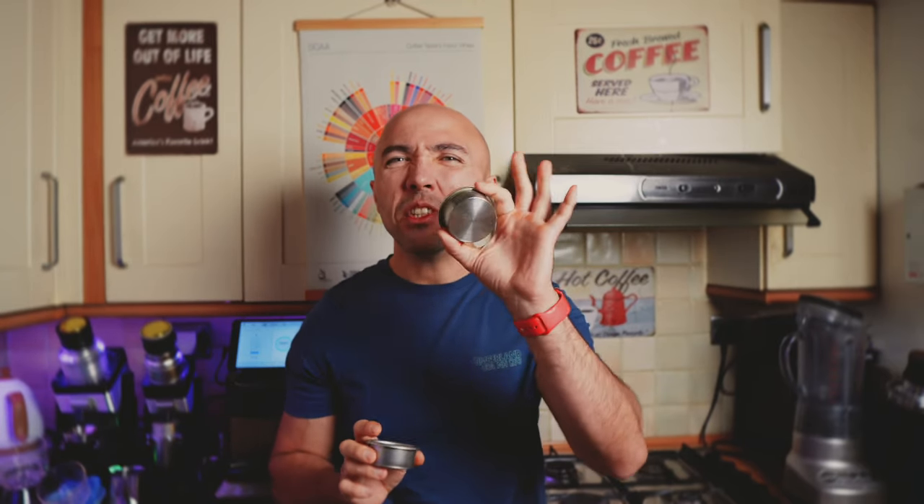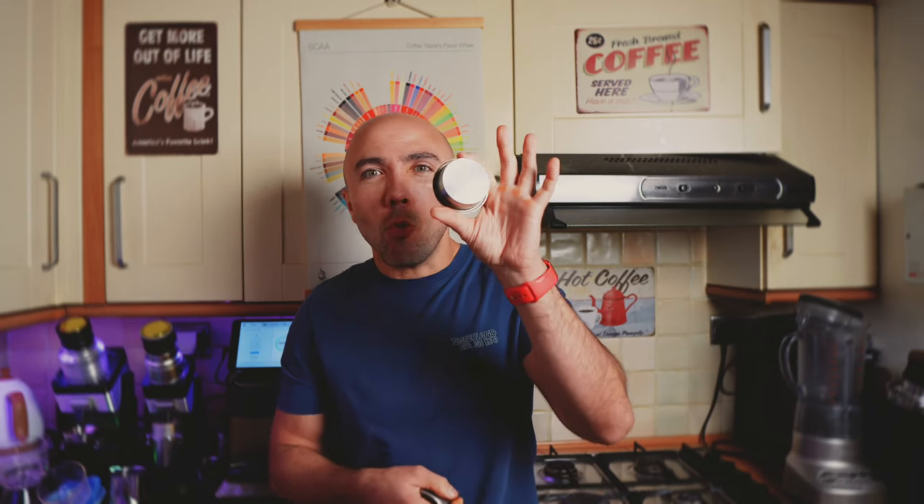In terms of taste, running a shot at around 32–35 seconds, the Wafo still gives me a bit more. The Wafo doesn't give lots of body, but against this basket you can notice more thickness in the shot and slightly more sharpness across the flavor notes. What I've noticed with this E&B basket is that even if I extend extraction to 40–45 seconds I still get a nice shot of espresso, whereas with the Wafo we start entering over-extraction territory. Also, Wafo works better for me at a ratio of 2.5 and above, while this one performs really well across all ratios. To sum up: this one is much better than most other filter baskets in the same price range.